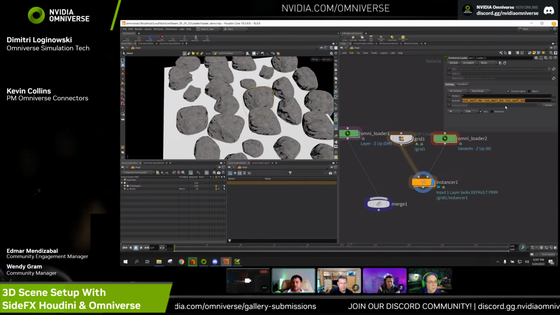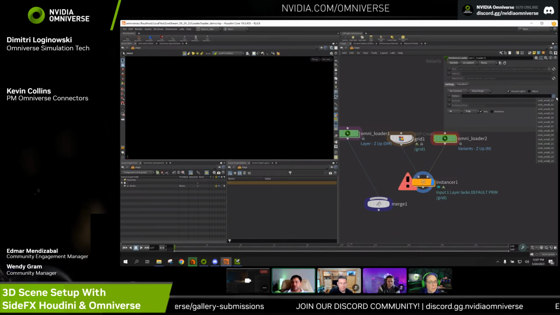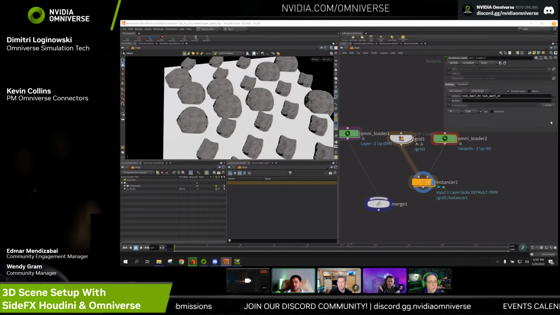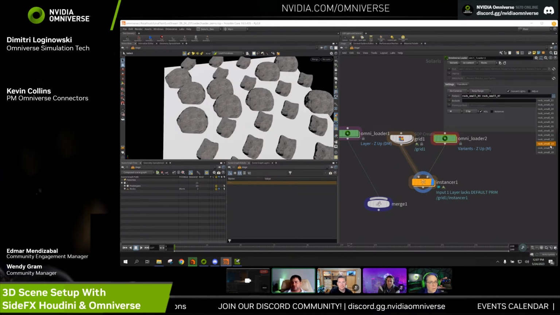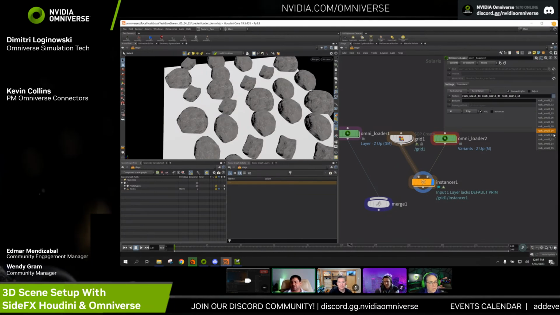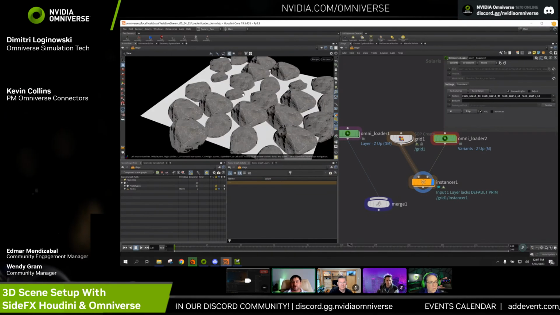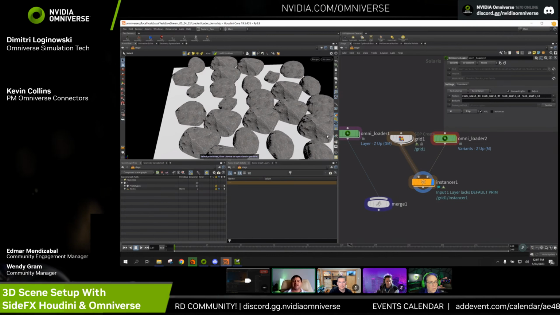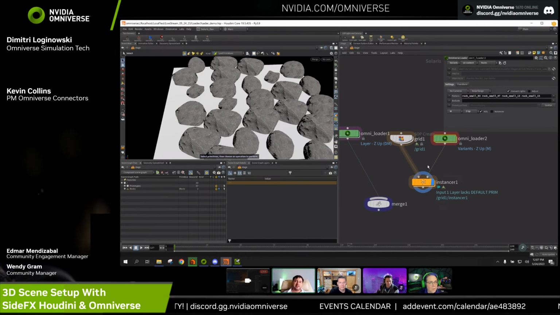Gotcha. Oh yeah, and here you can actually specify. For example, I say I want to see just rock number 3, or I want to see rock number 3 and 7, or I want to see specific rocks, right? So this will let you kind of play around with the scatter. This is all simple features that I think would be handy.